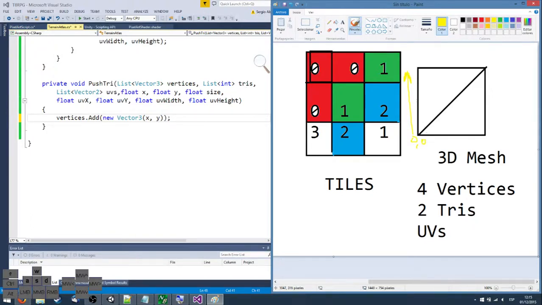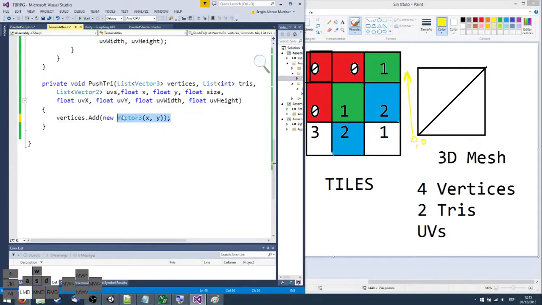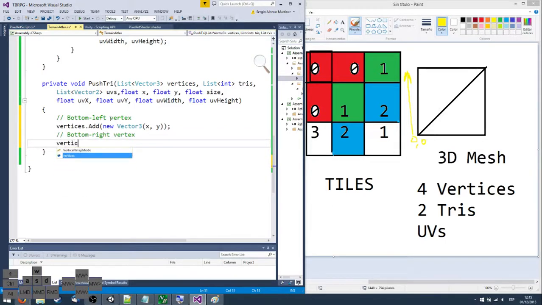So we are making the bottom left corner, the bottom left vertex. Then we will be adding the bottom right vertex.